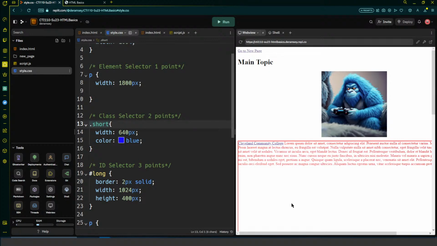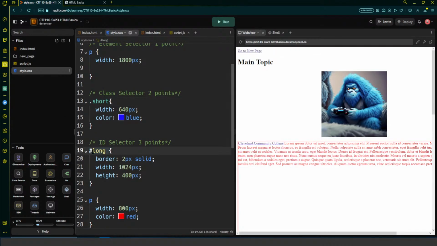But I can put the class attribute on as many elements as I want, and this class selector here will select every item with that attribute. For an ID selector here, this corresponds to the ID attribute in my HTML.